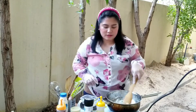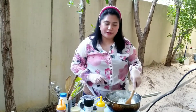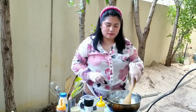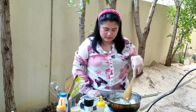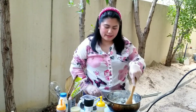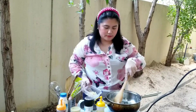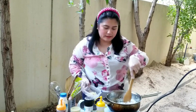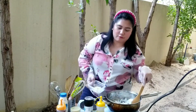I think this dish is perfect because it's, you know, summer now, a bit hot, so some tropical fruits to be added in our dish. I think it's very smart. And again, it's another way, moms out there, to have your kids consume some fruits, because not a lot of kids usually love pineapple. So we can always incorporate fruits in our dishes.